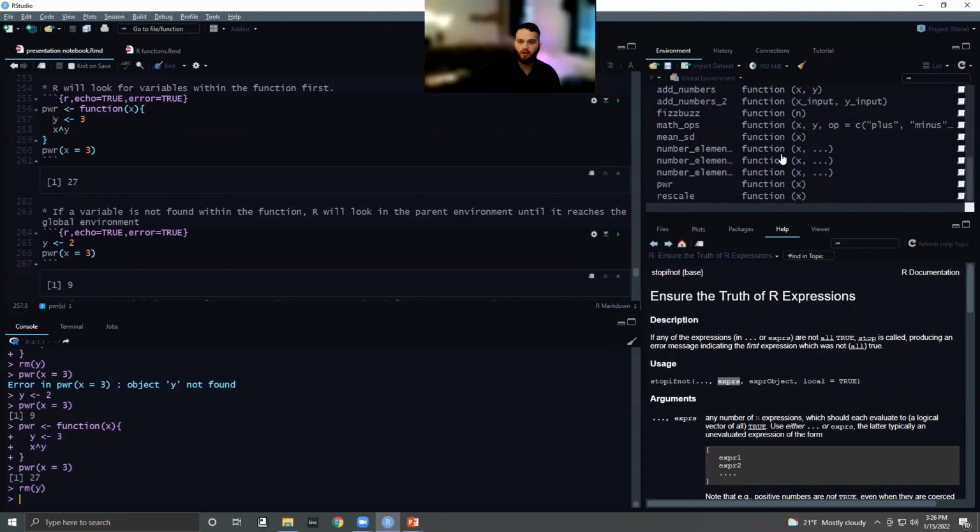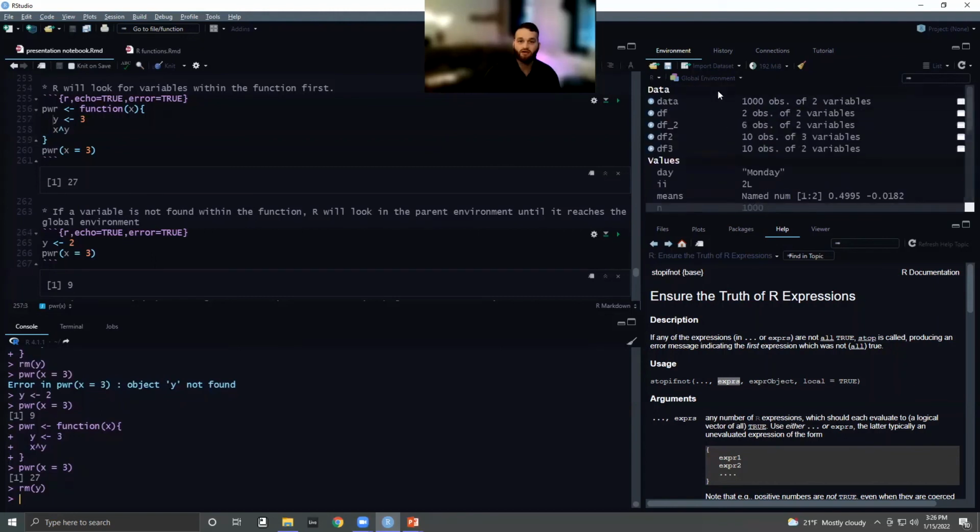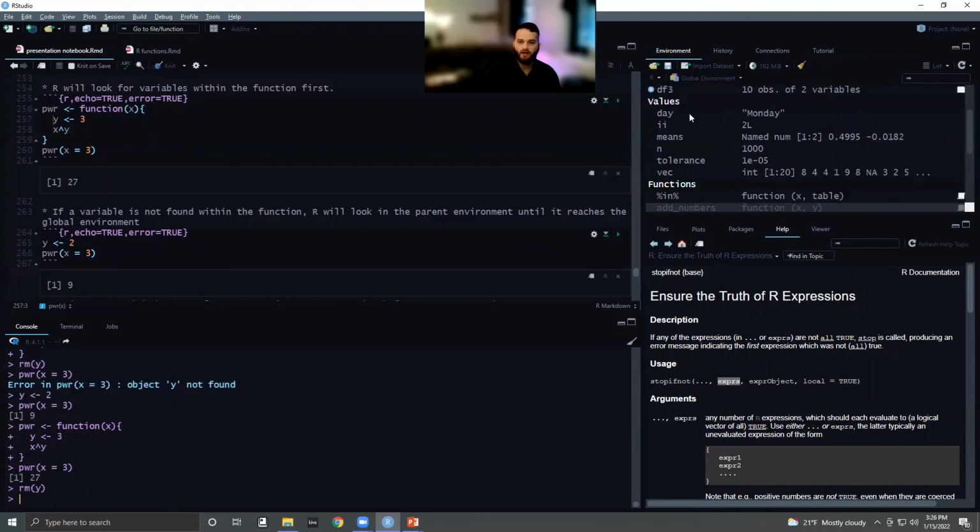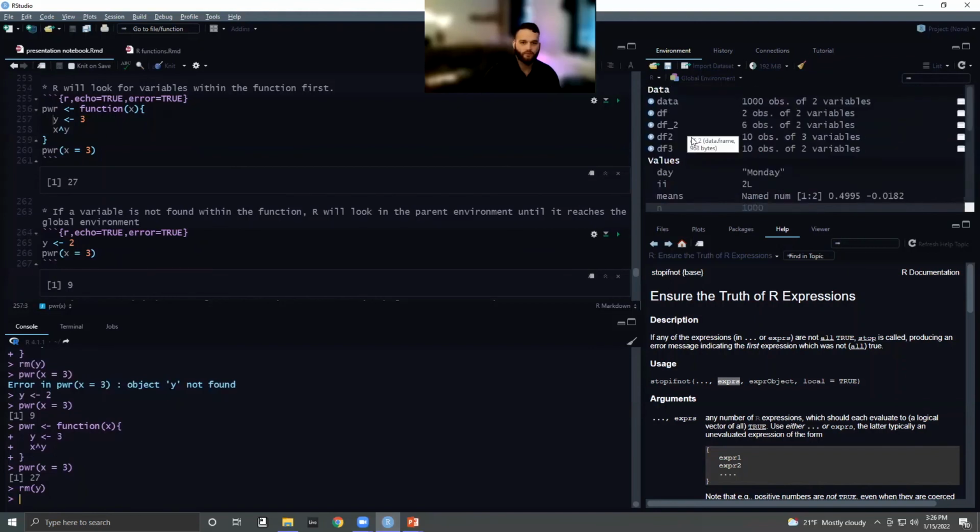RStudio will just automatically go through and remove every single one of our functions and our data and our values that we've defined so far. You want to make sure you do that before you run any R script, because if you define something, forget to clean it, you might forget that when running the script, it's a different value, and your results might be wrong.